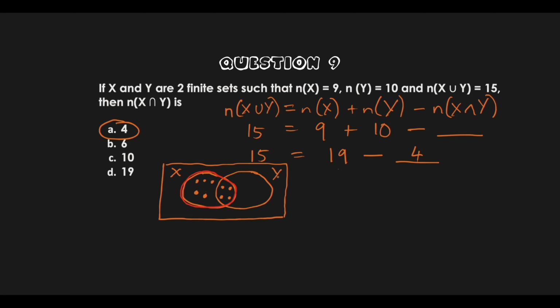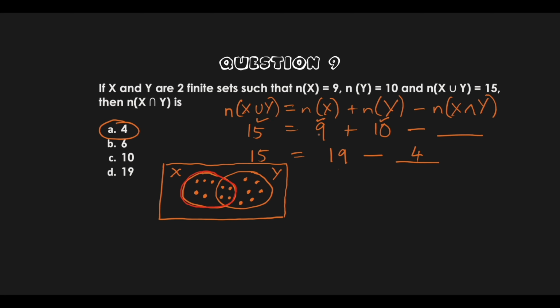And how many do we have in Y? We have 10. So 4, 5, 6, 7, 8, 9, 10. If you check this out, inside X alone, we have 1, 2, 3, 4, 5, 6, 7, 8, 9, which is this. Okay, but notice we counted these already. However, when it comes to Y, we have to count them again because they are in Y. So we have 1, 2, 3, 4, 5, 6, 7, 8, 9, 10, which is what we have here. Now, overall, if we count this, we have 1 up to 15, which is this.